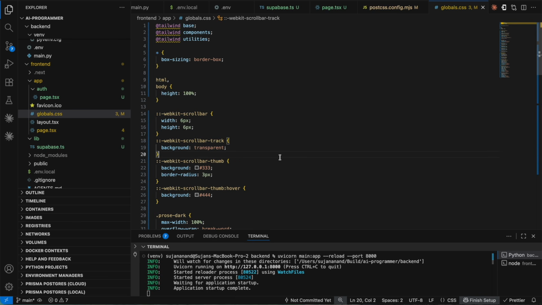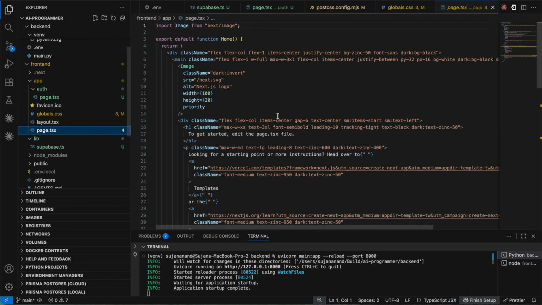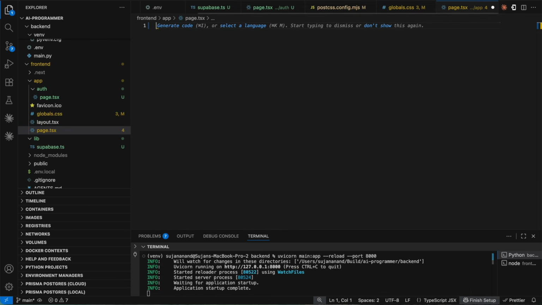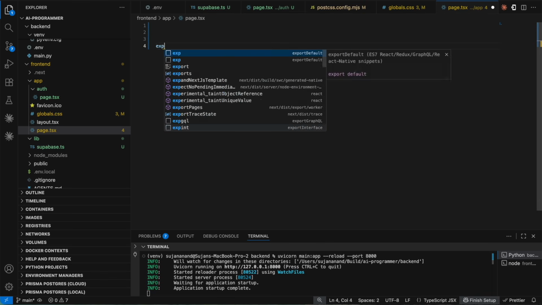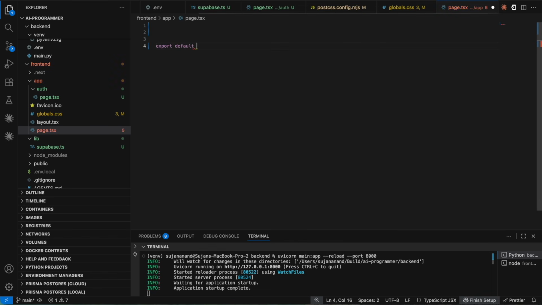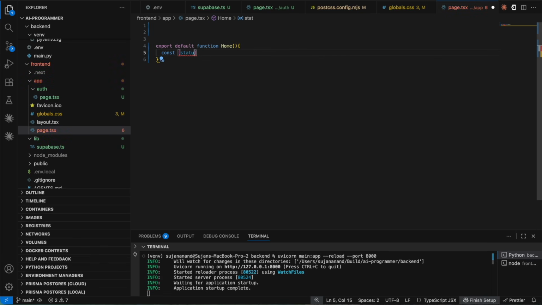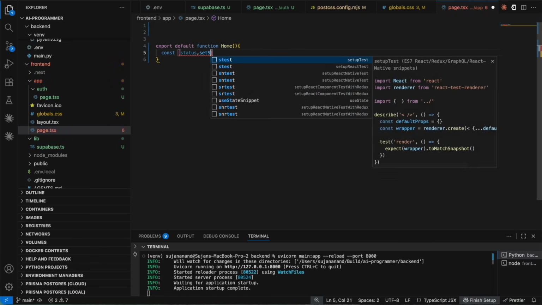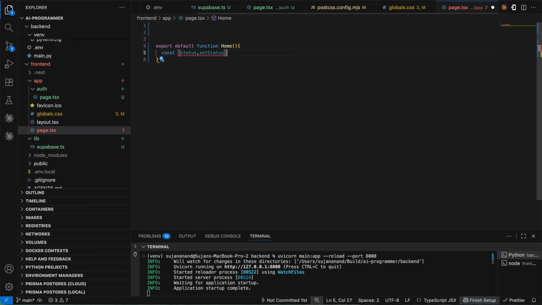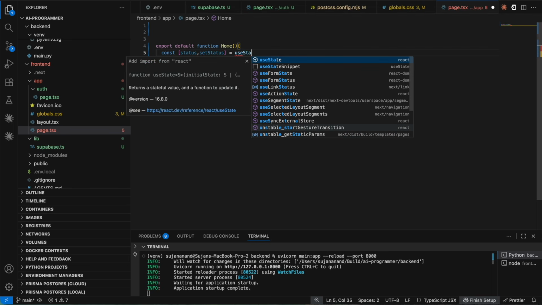Okay, so save, this is what is going to be present within the globals.css, and within the main page.tsx, let's first of all remove everything. I'm going to say export default function, that is going to be Home. I'm going to say const status. So onto the home page, we're going to show if at all the backend is working fine or not, then they can navigate to the editor.